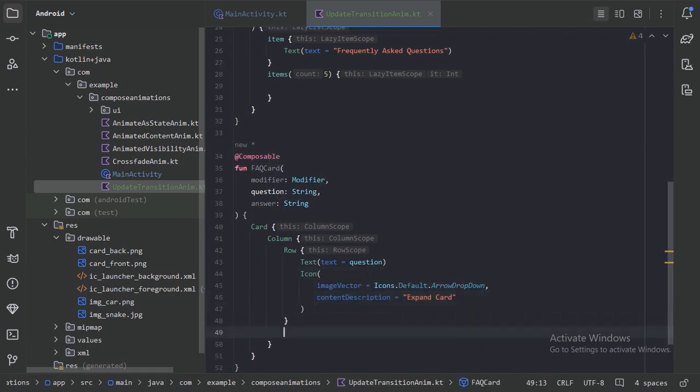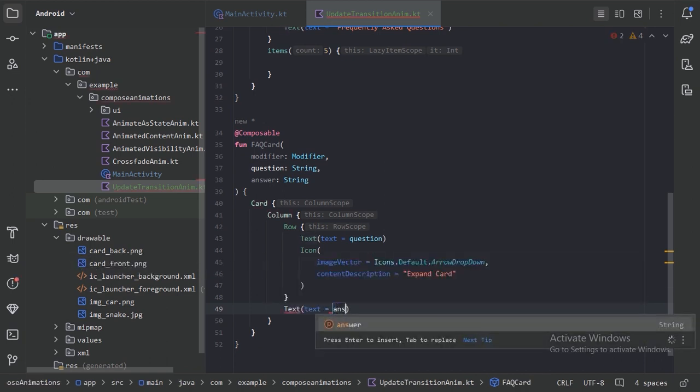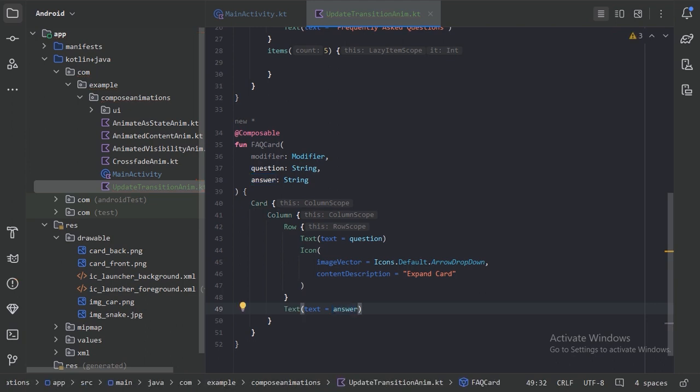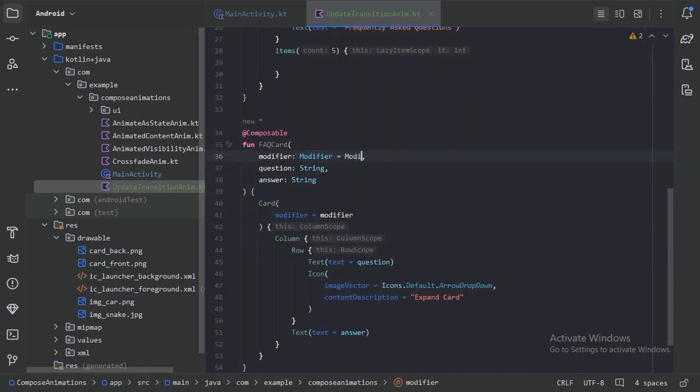And after this row layout, let's take a text composable function for the answer. And this modifier we will use in our card. And let's also provide the default modifier.